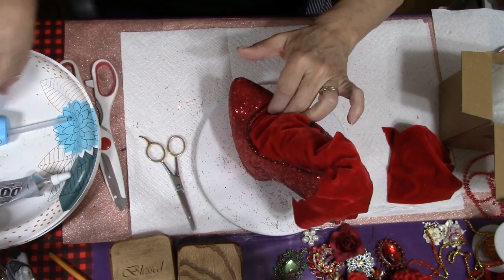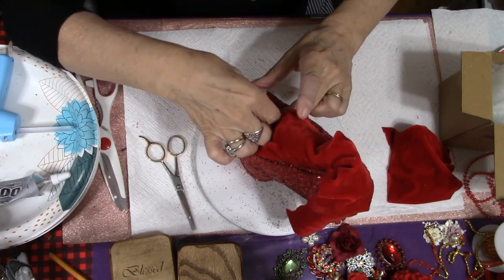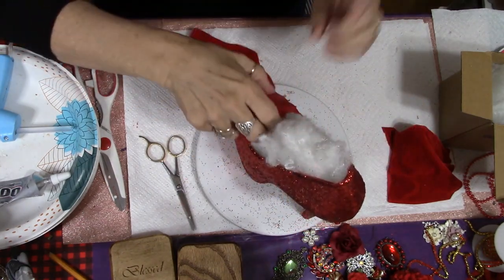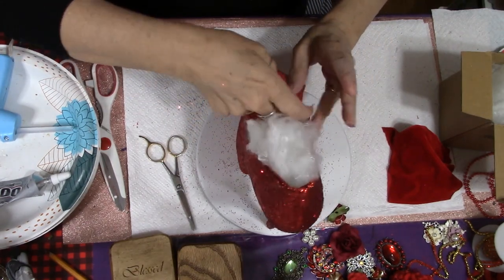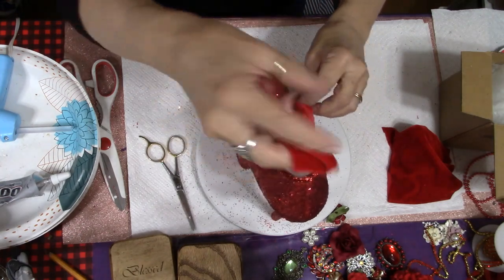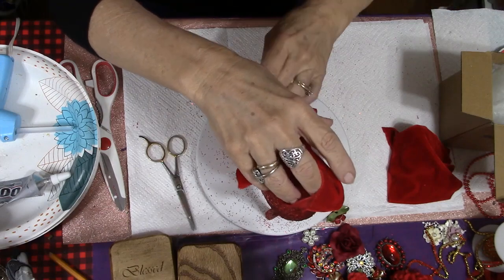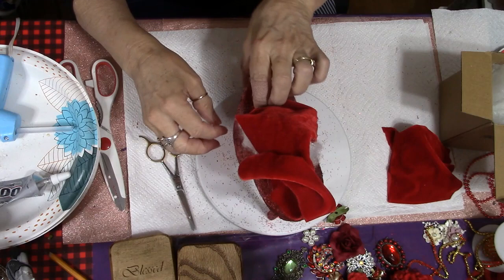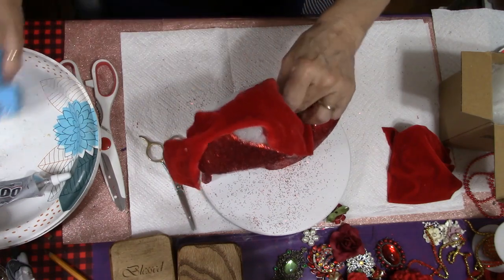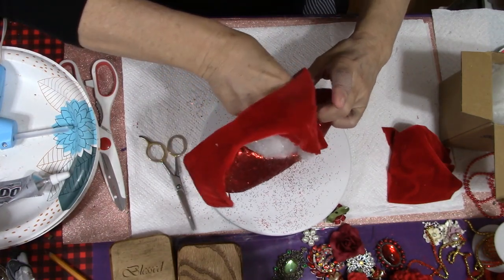So here's what I'm going to do. Oh, Lordy, I hope this goes right. I'm going to put some glue right here, and I'm going to tuck that in. And of course, the glue is sticking to my fingers. I think I have to pull this down and put my fingers underneath the fabric and try to smooth it that way. I will be putting something else on the edge of this, so any little bit of glue that pops out is not going to hurt anything. If there's a little bit along the fabric line, it's not going to be a problem, because like I said, I am going to be putting another trim on here, so it should be okay.